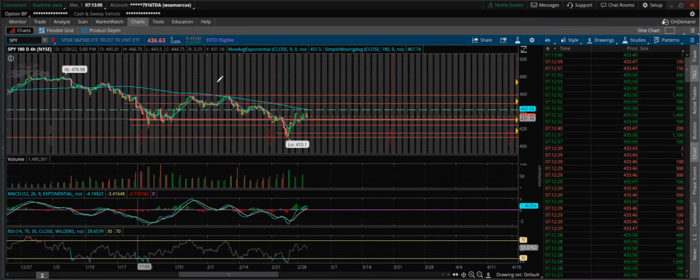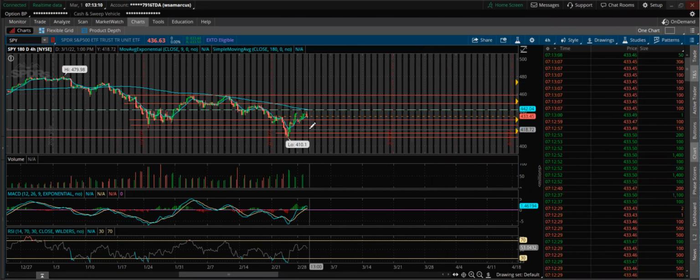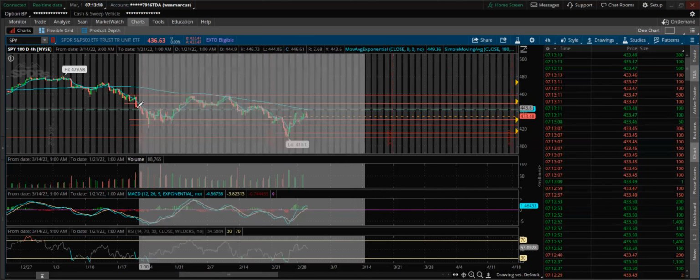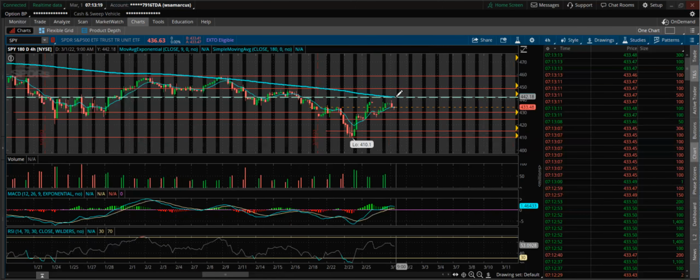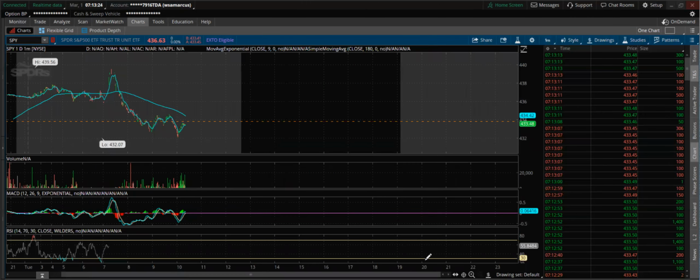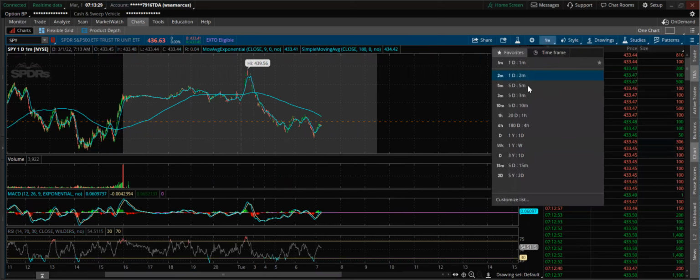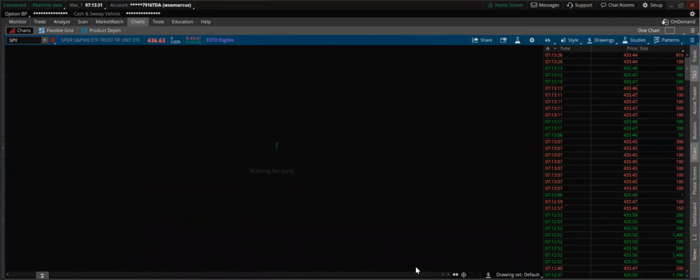Whenever the stock is above the SMA, the stock is basically deemed to be on a bullish trend. And when the stock is below it, that SMA can act as resistance. So definitely want to watch and be cautious of this blue line over here. You can see that we basically got really close to it yesterday, and we started to pull back. If you jump towards the 1 minute, you can see pre-market high is like 439, which is pretty epic, but we couldn't basically get above that SMA.